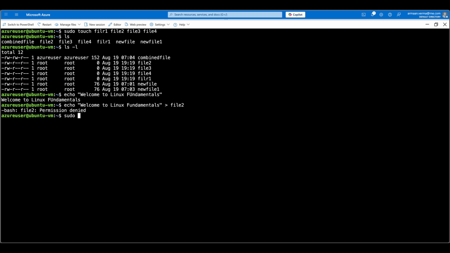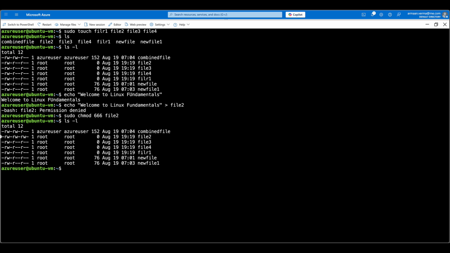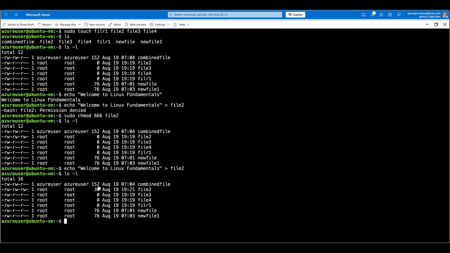So we'll just say sudo, which is super user, chmod is change mode, that means permissions of the file, which is file2, and we say the permission is 666, which is read and write for all of them. Done. And if I do ls -l again over here, you see that the file has got the right permissions. And now if I try to write to the file, it will write on it. And from 0 bytes, now this will have some data onto it, which has got 30 bytes.